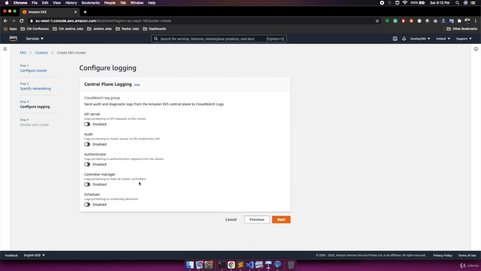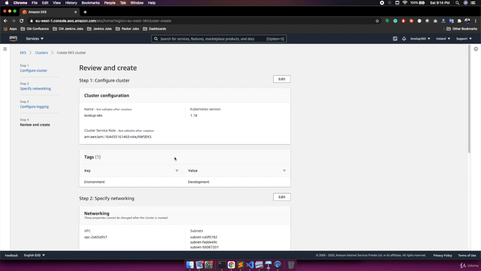Click on next. Then it is asking, do I need to enable the API server, audit logs, authenticator, controller manager, and the scheduler? You can open the options as per your need. Suppose I'm going with the scheduler and the API server. If you're not able to understand what the API server, the scheduler and the controller manager are, you need to learn about Kubernetes, right? In some other course, we have explained Kubernetes as well. We have another Kubernetes masterclass course. If you want to learn about Kubernetes, you can enroll in these courses.